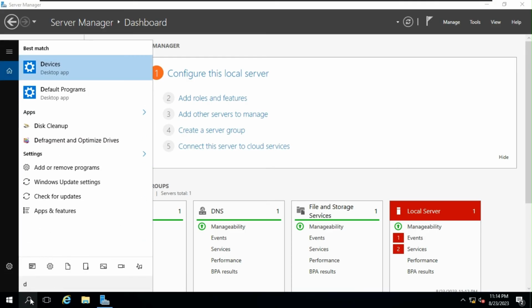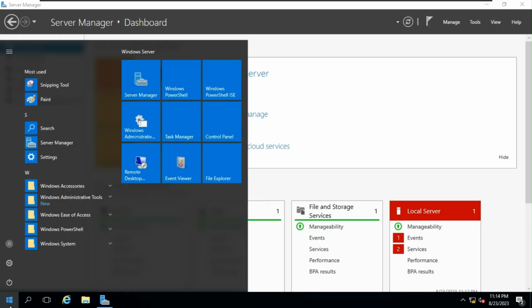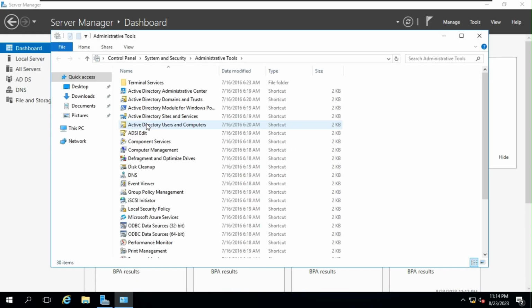No, sorry. The other way is you go to Start, Windows Administrative Tools, and Active Directory Users and Computers. It has installed Active Directory Administrative Center, Active Directory Domains and Trusts, that we'll discuss sometime, Active Directory Module for PowerShell, Active Directory Sites and Services, and Active Directory Users and Computers.